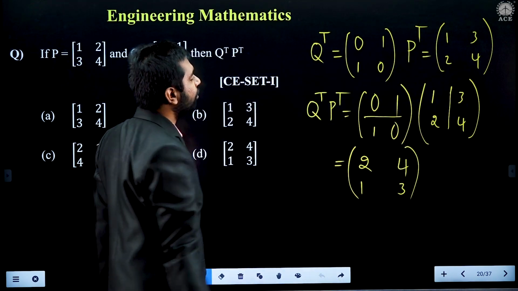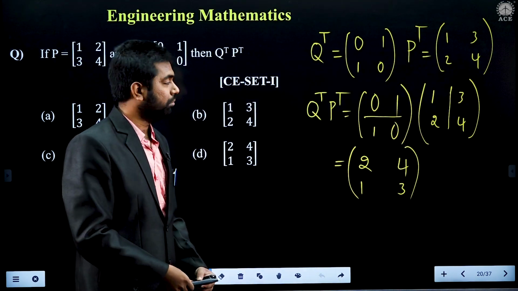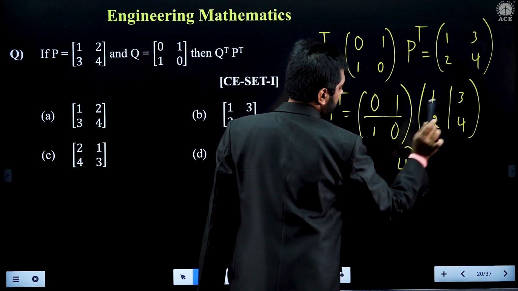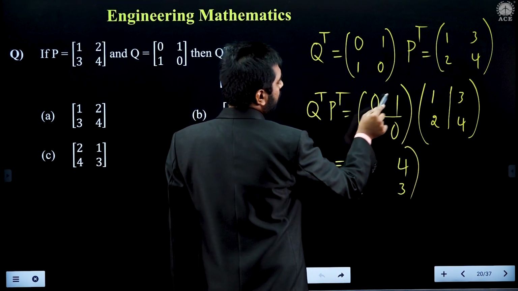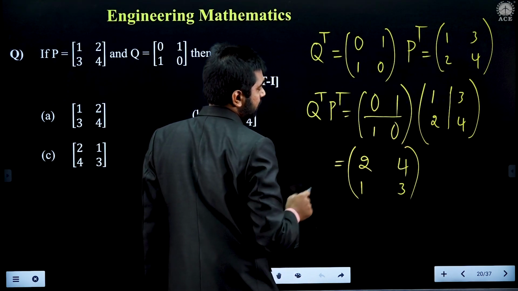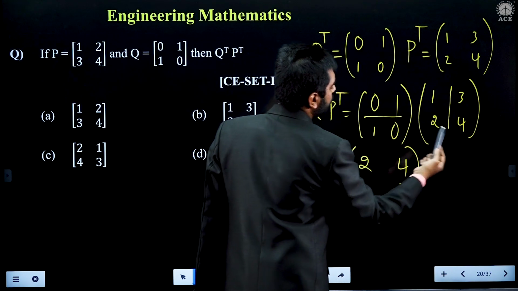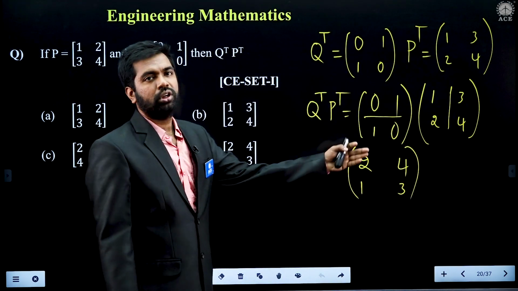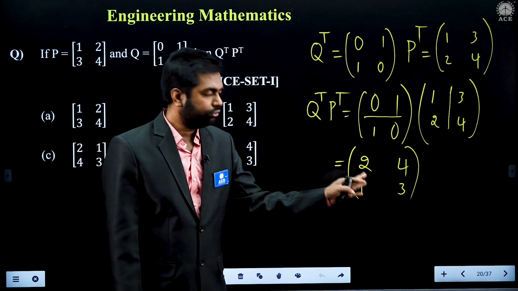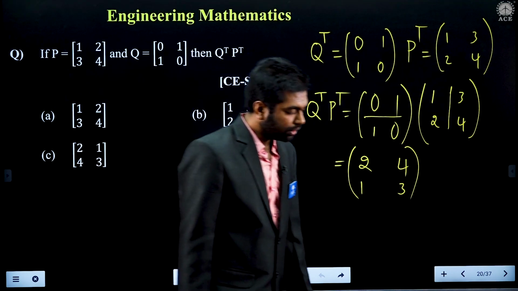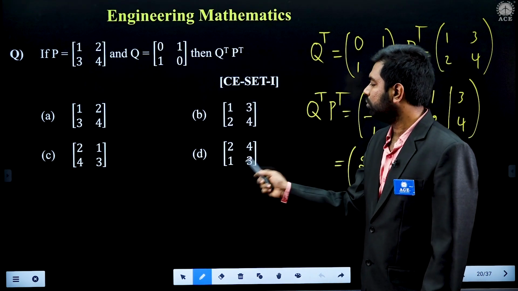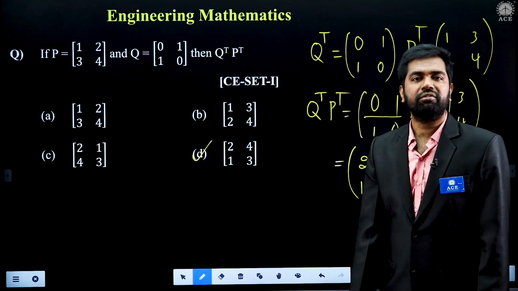Now after that, do the matrix multiplication. Row times column. This into this into this, and so on. For example, this into this is 0 plus 1 into 2 is 2. That's what is there. 0 into 3 plus 1 into 4, which is 4. Do this, complete this matrix and you see that the answer is 2, 4, 1, 3. So again, it's a very simple problem. So this is the answer for this question.